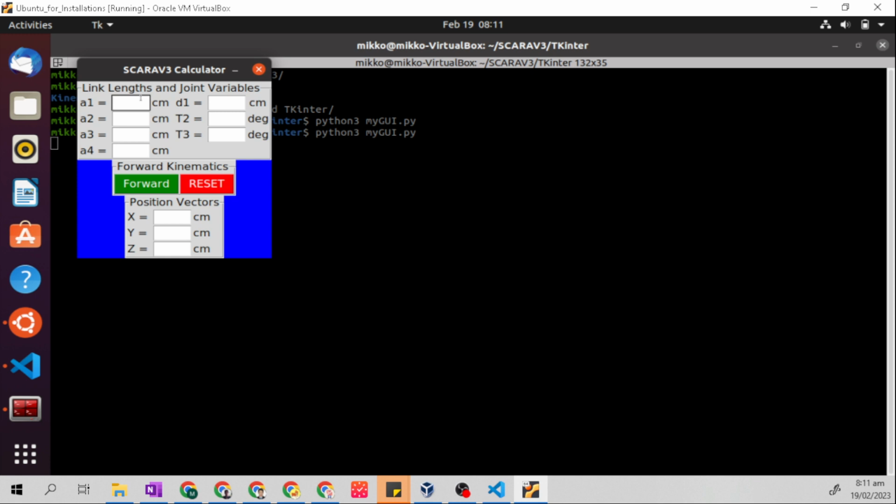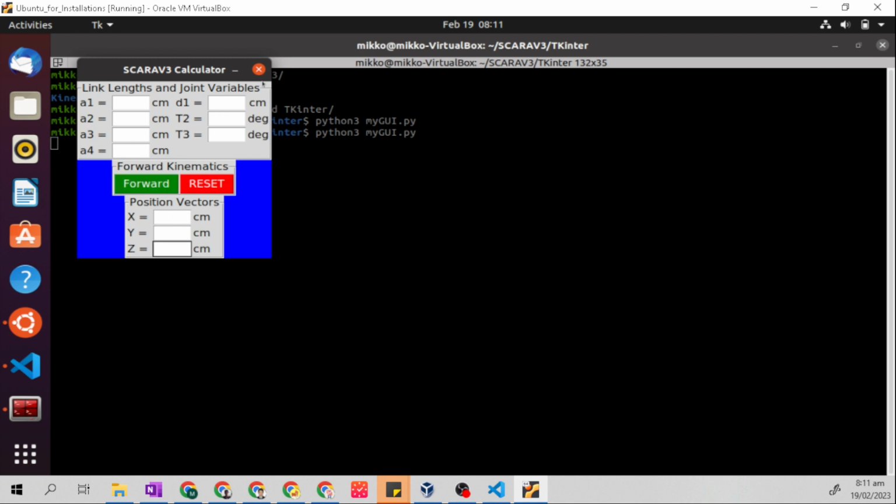So let's put some numbers in our entry boxes. Then let's press reset. Okay, so it deletes and resets everything inside the entry boxes. So even if we don't complete the entry boxes, let's reset them. Okay, so the reset button is still functioning.